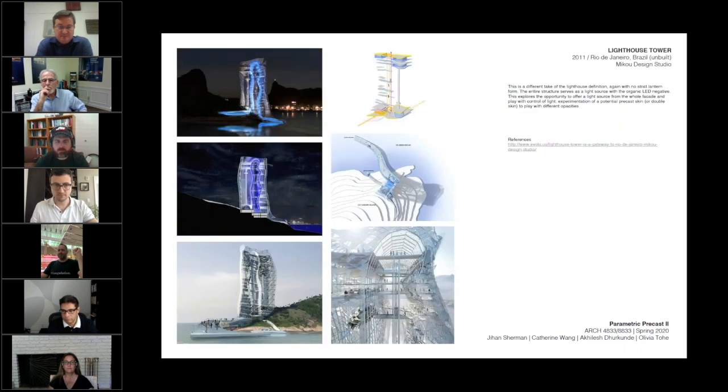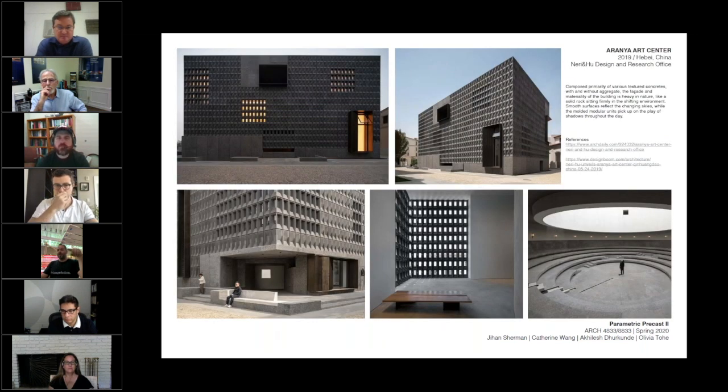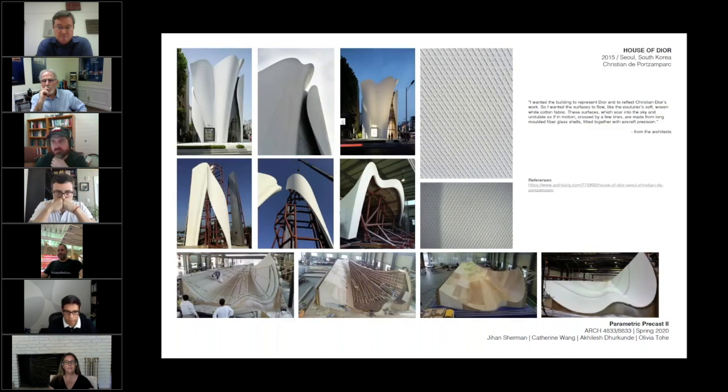We know all this stuff. I'll sort of skip through this. What is interesting about the precedent research in this project, I'm going to show two projects. In this project, there was a kind of obsession with aperture. And so that really informed the design exploration, and I would say ultimately the design system that they came up with. So this relentless kind of inquiry about aperture.